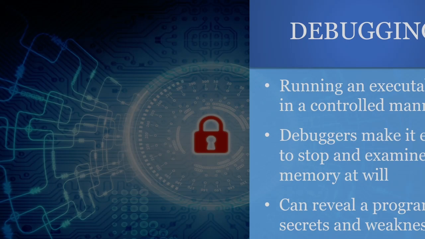There is something called debugging. It does something similar, but the understanding is really different. When you are debugging code, you are finding the problems and the bugs in that particular code. A debugger helps you to do that, but from a hacker's perspective, you are debugging and finding out the problems, and you are going to exploit them. This is the main reason you are debugging. It's a nice perspective to have. It reveals the program's secrets and weaknesses.